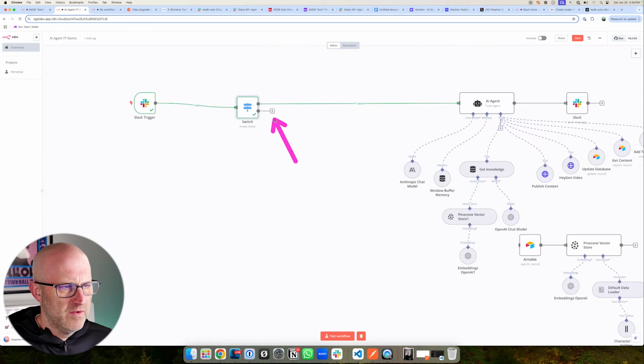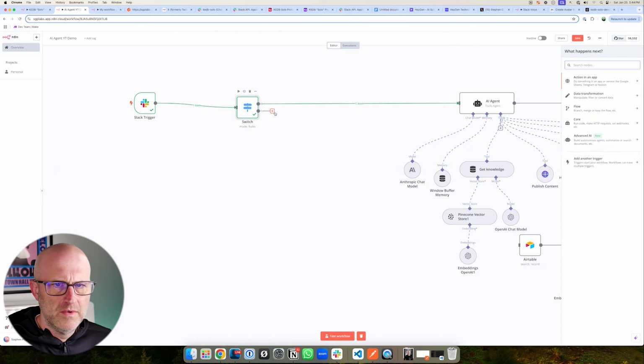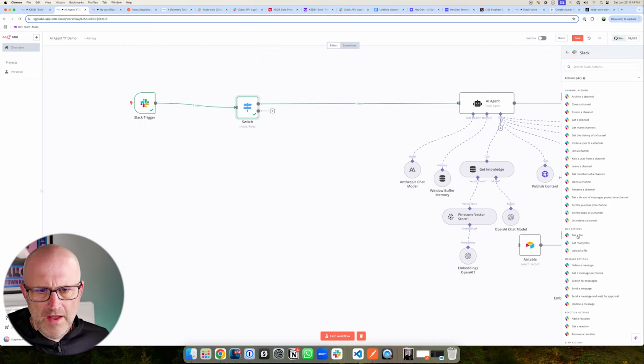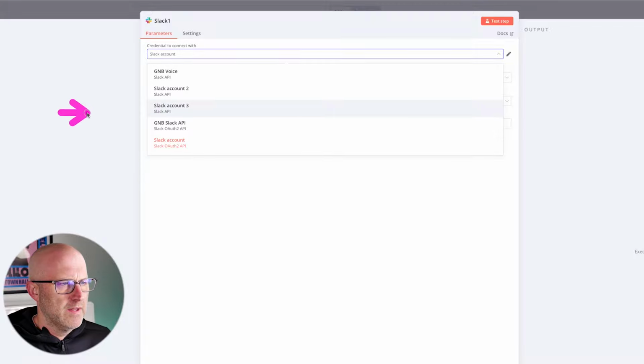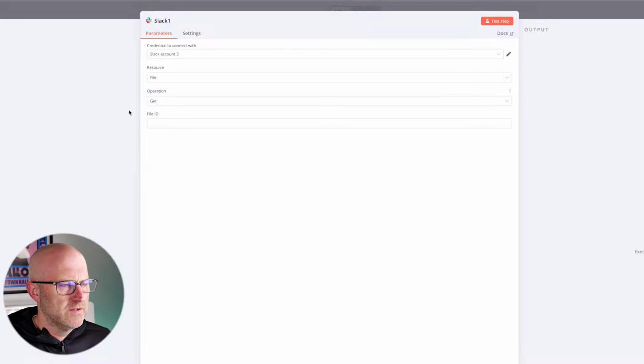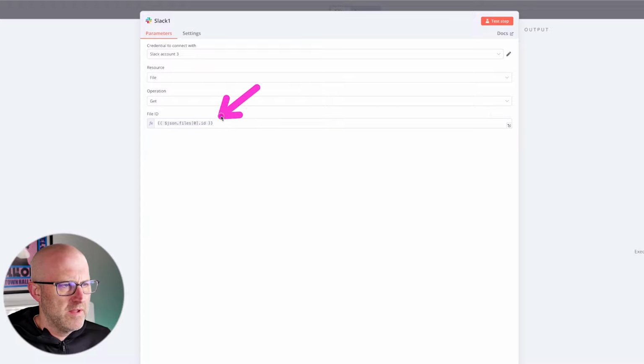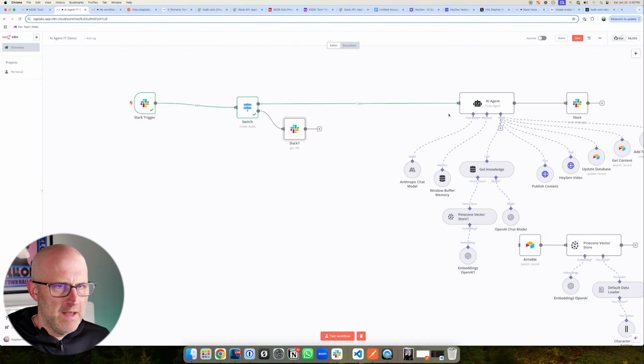Now on this path, when files do exist, we need to get the file. So I'm going to come here, I'm going to add a new module, Slack, and we're going to go to File Actions, Get File. You're going to add your Slack credentials here. I'm going to use the credentials that I've been using throughout this demo. And then for the file ID, I'm going to turn it into an expression again, and I'm going to add this text in: open curly braces, $json.files, open bracket 0, close bracket .id. So what this is doing is it's grabbing the ID of the file that I uploaded. So this is a good place to stop. I'm going to come here and save and test.